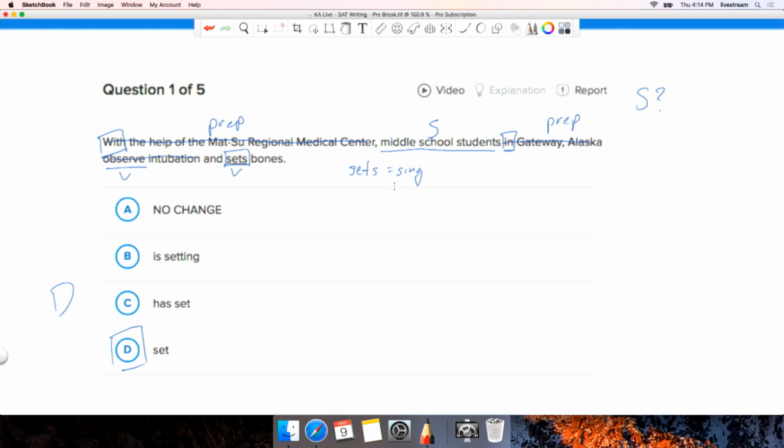And so that was a little bit of a longer sentence, but if you're organized and go through the sentence and cross out prepositional phrases that you don't need, it can help you identify where the subject is and what the verb is. Once you're left with just the subject and the verb, it becomes easier to read the sentence and determine if the subject and verb agree or not. We'll do one more example and then we'll move on.